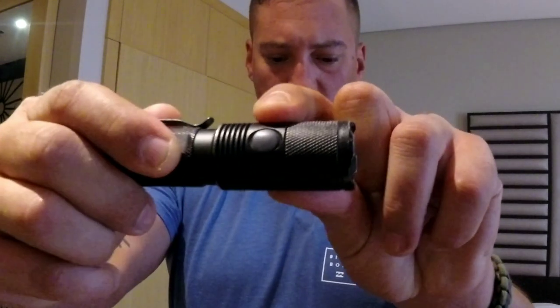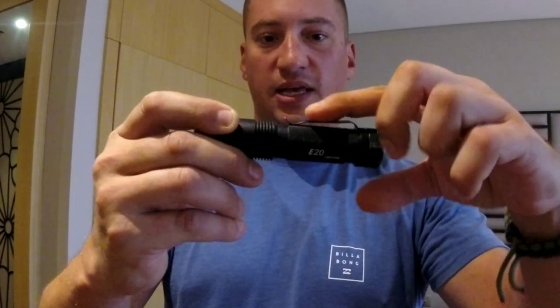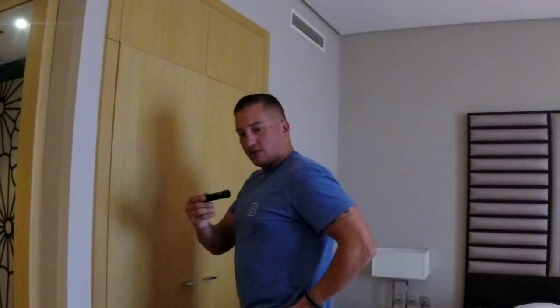Overall I've been really, really happy with it. The biggest thing to get used to is the side activation button — the button is on the side right there, as opposed to tail cap activation, because it has a magnetic tail cap which is actually really nice and I've used it a lot, just by clicking it to something. It will activate when you don't want it to, so you have to be careful about how you have the pocket clip set. I make sure the pocket clip is set at basically a 90 degree angle to the activation switch, so the activation switch rides on my left side and doesn't accidentally get activated.